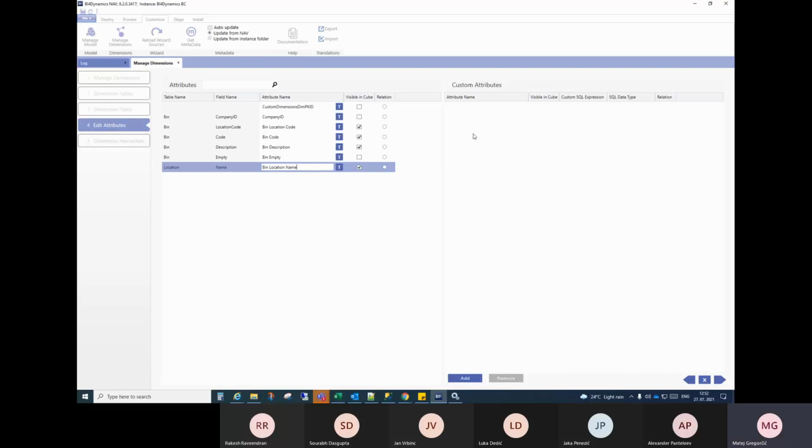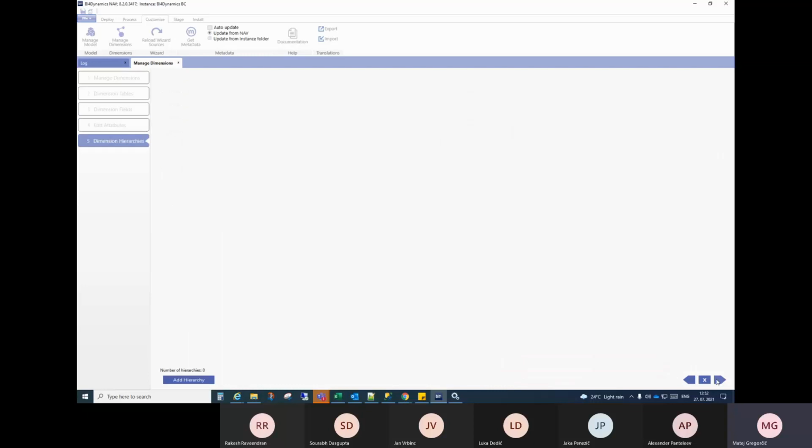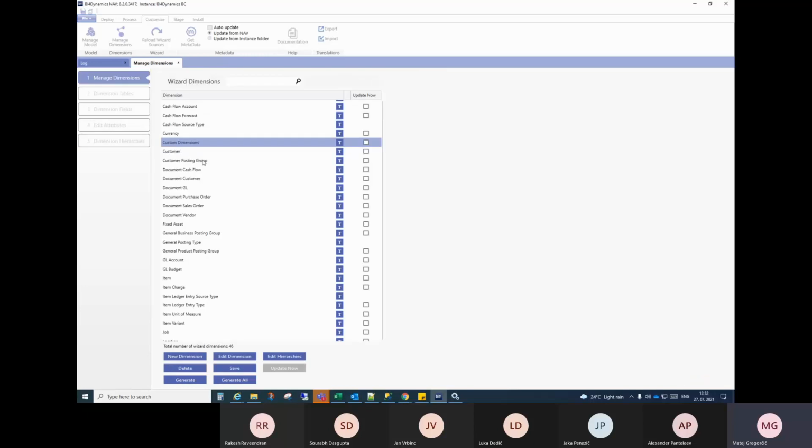And we'll not deal with custom attributes because we're a little bit short of time. So we'll just go next. Okay, add a hierarchy. No, we won't add any hierarchies for now. We'll just go next. And then for the custom, I could also use this as a bin, right? This was my mistake, but I should rename this bin.